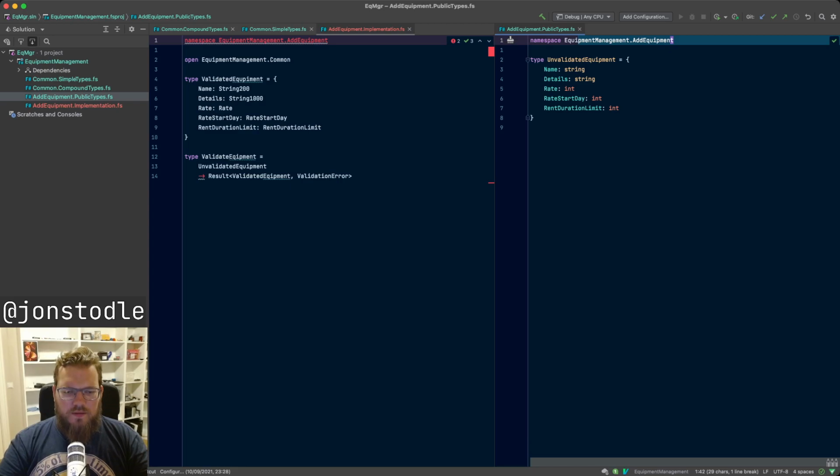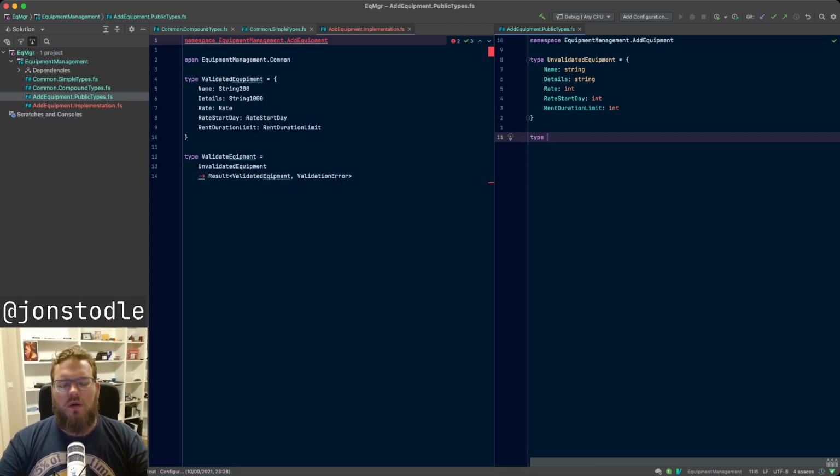Are we also going to define the events too? Yeah, we're going to define the events too. So we're going to have a type called equipment. I'm not sure if we should call it add more, or if we should call it create. It kind of feels like, no, you know what it is? It's register. That's the word we're looking for. Register. So we're going to change that.